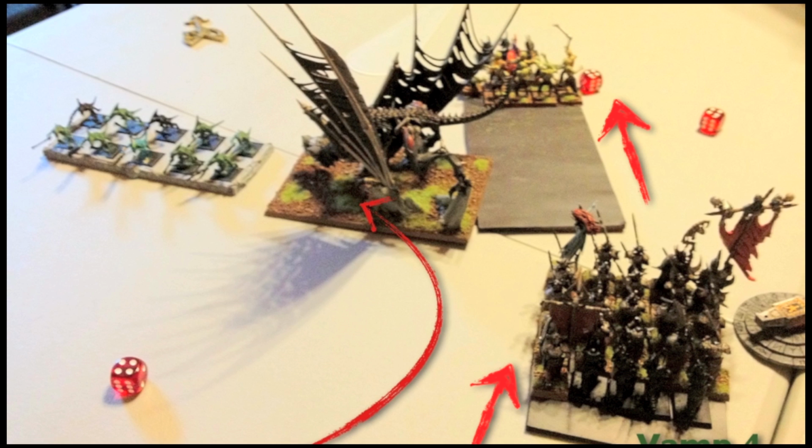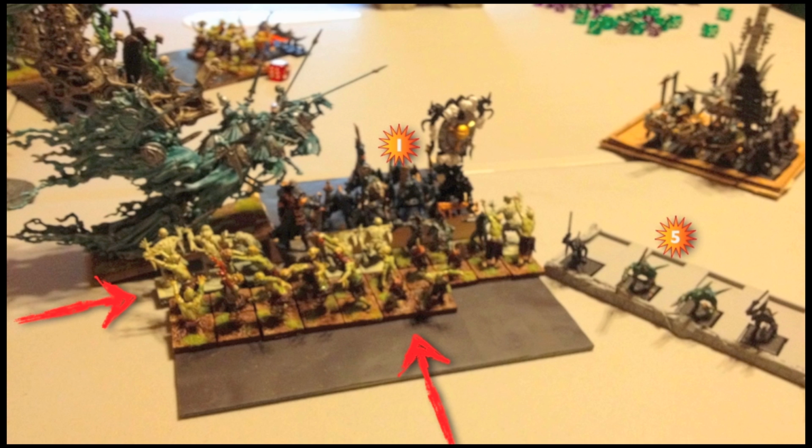I fly my Terrorgeist as far as he can over here to scream at those skinks as well. I charge the zombies into the Salamander, and then I'm just moving the Graveguard up more. On this side, it's the charge that I wanted. I got the Mortis Engine into the side of the BSB's group, and it's the BSB with the Warriors, and then I charged my Vampire and his Horde in, was able to go right on the side of the Skinks.